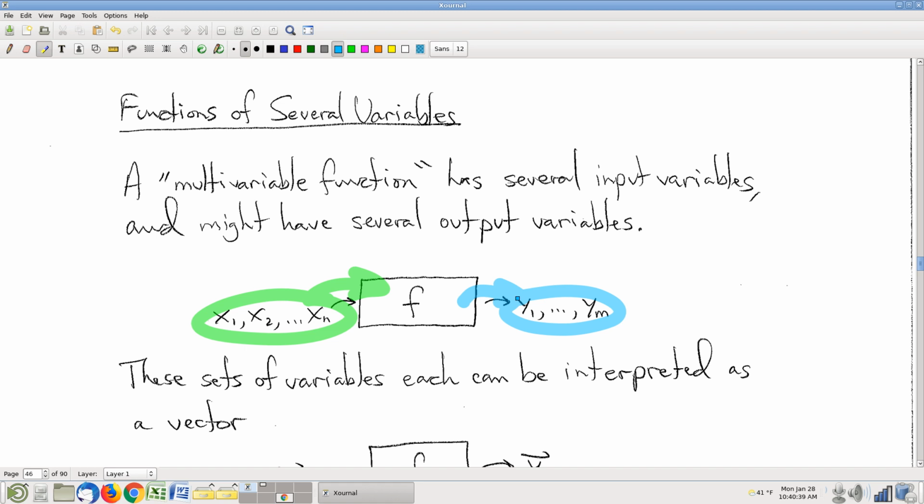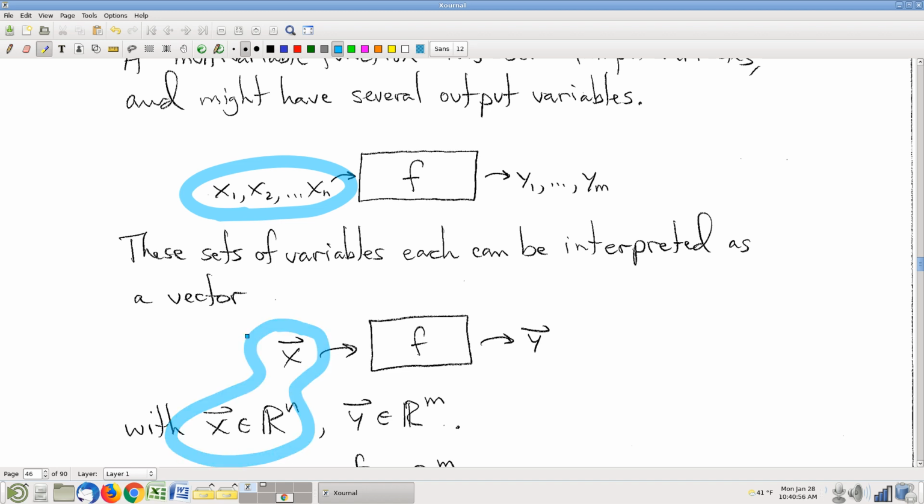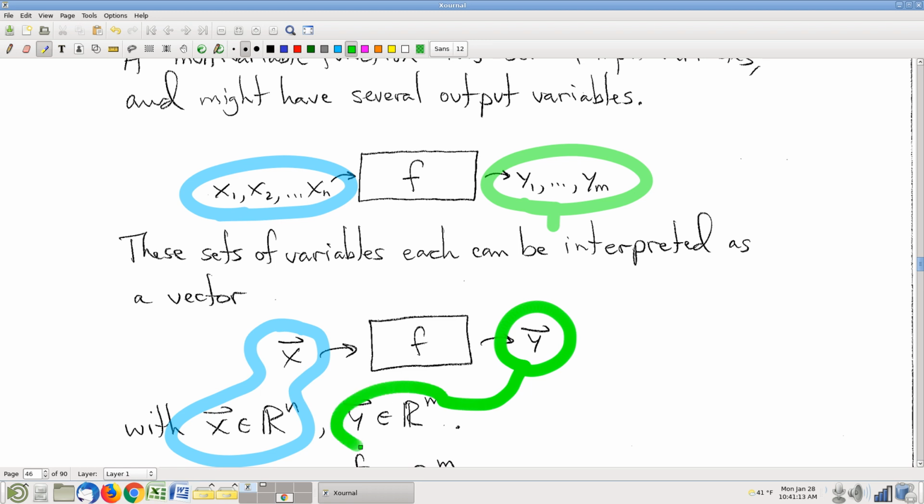That's still a function, but you can see now why we call it a multivariable function. Now, observation: an ordered list of numbers is the input. Well, I could think of those as the coordinates of a vector in Rn. So instead of thinking of this as a bunch of numbers going in, we can make a vector interpretation, and likewise with the outputs, I can view those as being coordinates of a vector coming out. I can think of a multivariable function as one that takes a vector in and gives you a vector out.